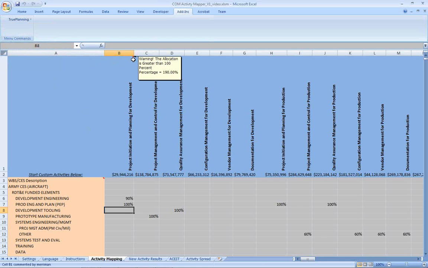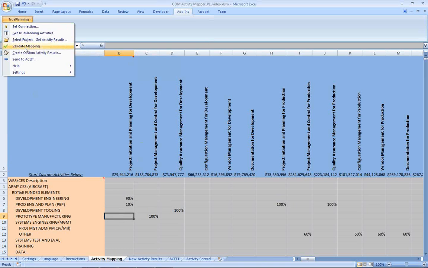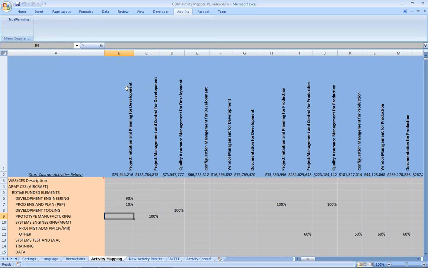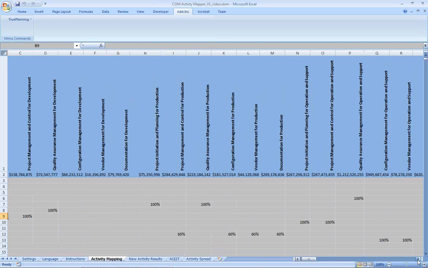We're using 190%. So if we were to do this, we would actually have a result when we were done that potentially could have a bigger cost than what TruePlanning has calculated. We'll put that back to 10. That's the first kind of validation warning. If we go back, notice the validation is still there even though we changed it. We'll have to rerun that. And it goes away. It's back to 100. So we want to let you know if you've gone over 100. We don't say you can't. We just want to provide some mechanism for easily letting you know in case that is something you are considering.